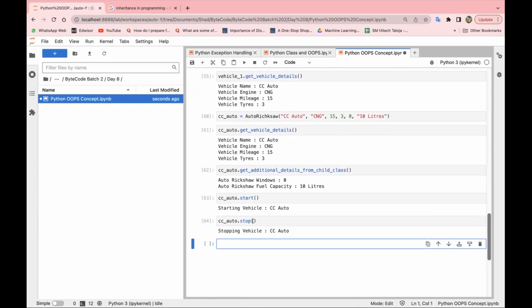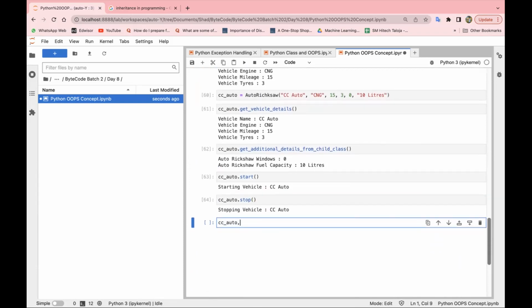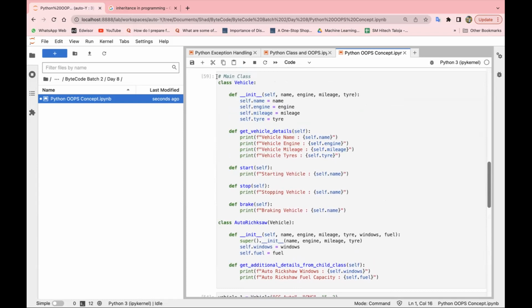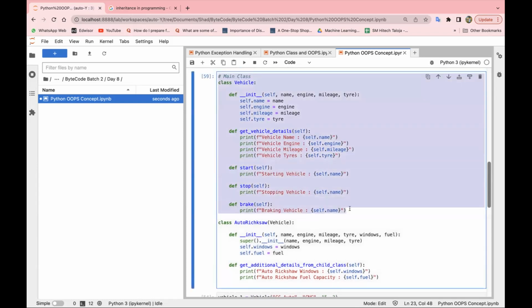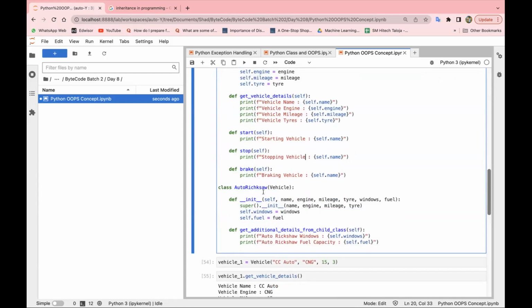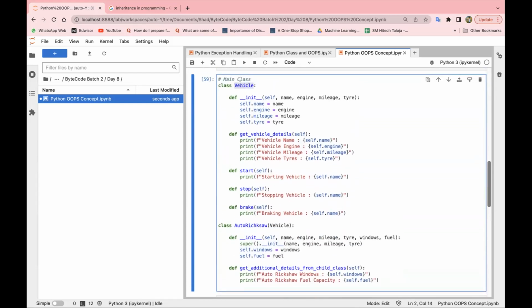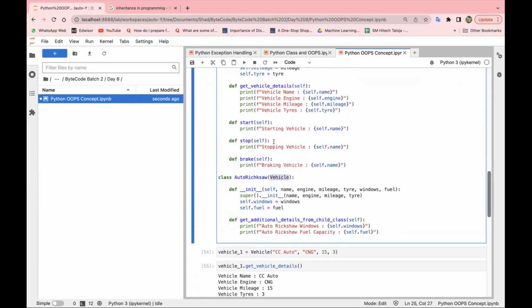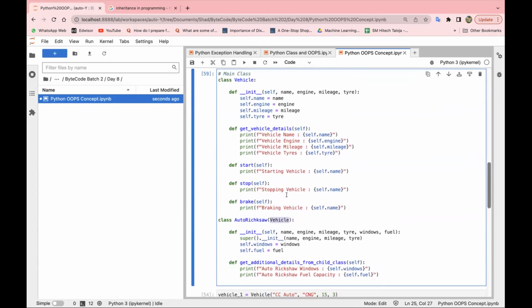So basically whatever you have defined, if you want to use it in another child class, you just have to inherit this class, and you can by default use all of the functions without even having to define them. That is the property of inheritance.